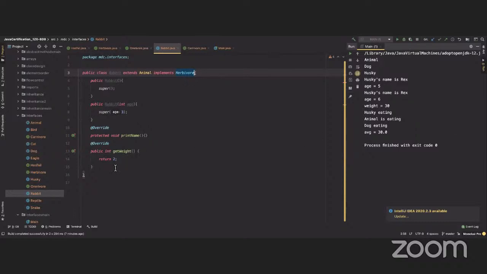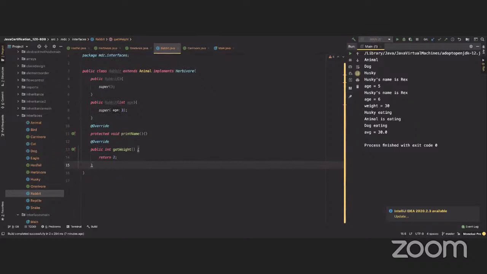Now, we're not going to do anything else. We're just implementing this. That's fine. Now, Reptile doesn't have anything, but we have an interface called walk.